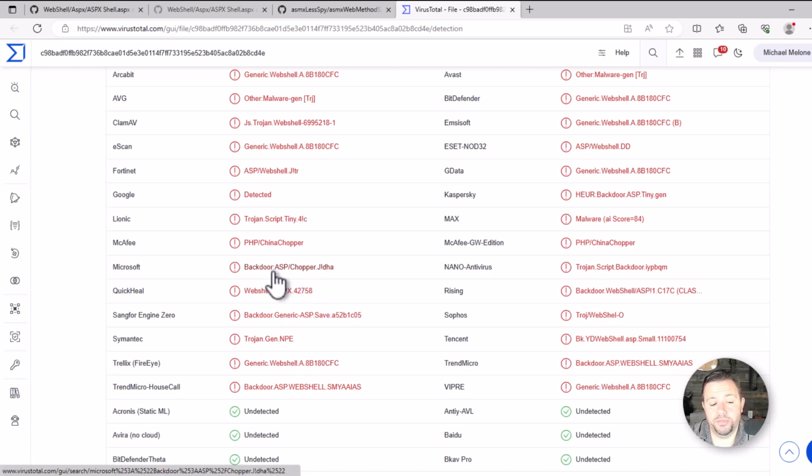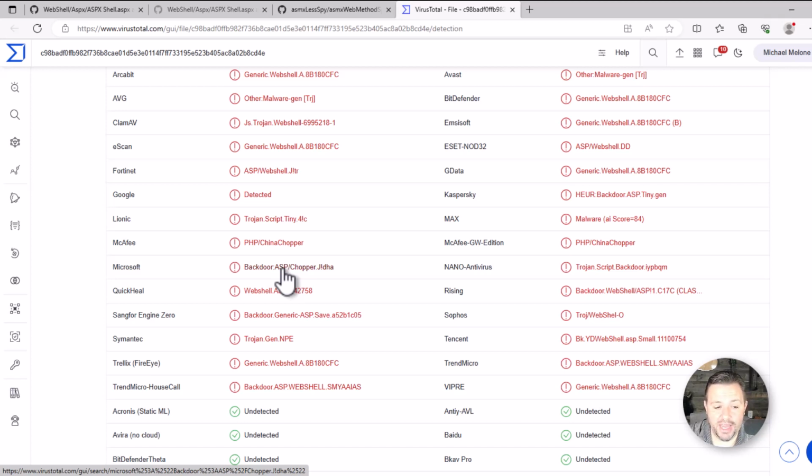Now, what this means: there's a standard format for malware naming called the CARO standard. You're going to see backdoor, which is essentially the type. So this is a backdoor type malware. That's an indication it might be a web shell. But what really gives it away in this case is the ASP part. This is the platform. It's telling me what language this particular malware runs on.